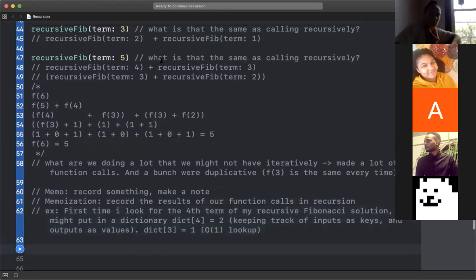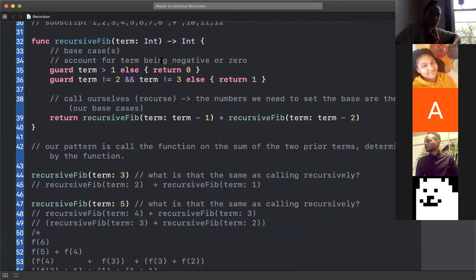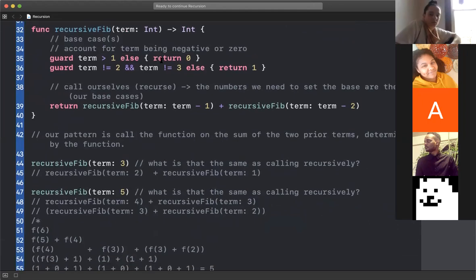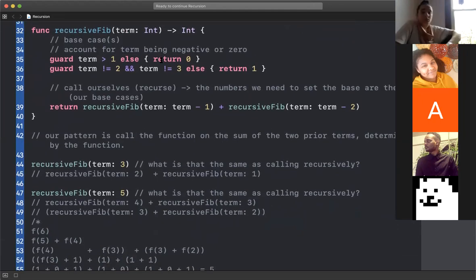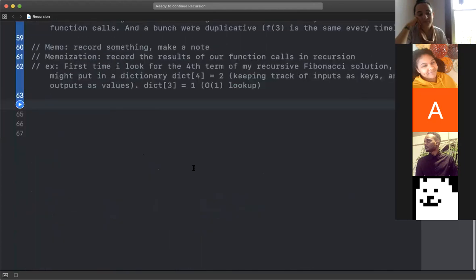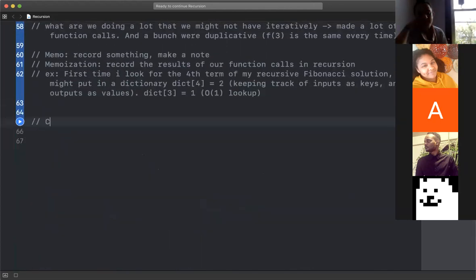Cool. One other thing I want to point out here to keep in mind, you see this a lot when you make a boo-boo or when you have an infinite loop. But what we have to keep in mind with our recursive functions is there's something called a call stack. Has anyone seen a call stack before or heard of it?